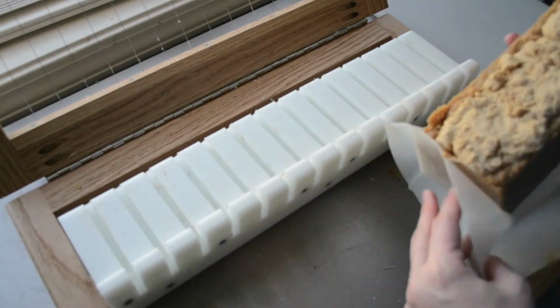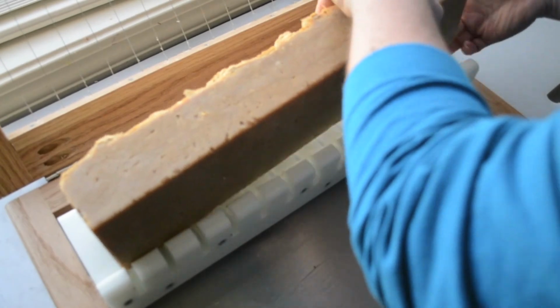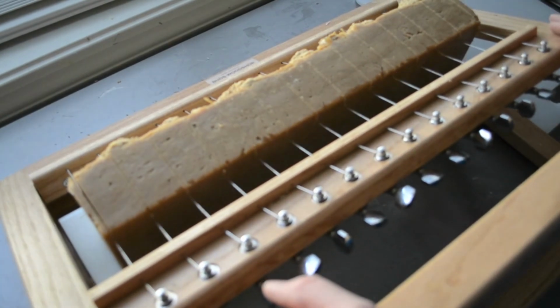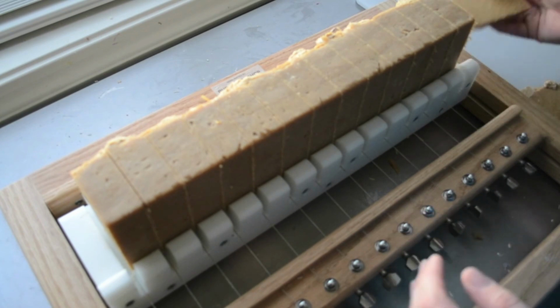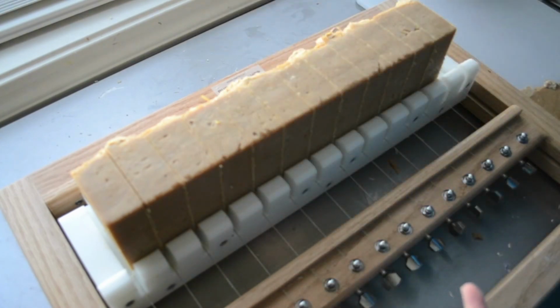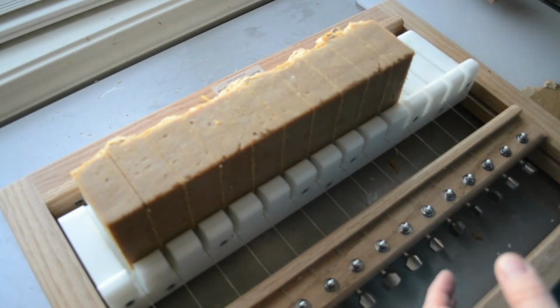So this is the cream porter beer after my rebatch. You can see it is not as smooth. It's a little rough, a little rustic. Oh, I like that. It's rustic. There was absolutely nothing wrong with this soap at all. It's still an awesome soap. The only difference is it's got that rustic look. It's not going to have the color definitions that my cold process swirls do.